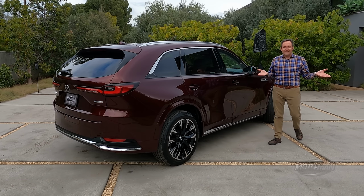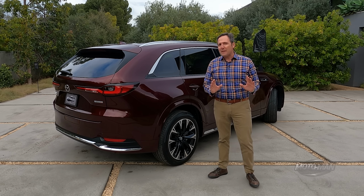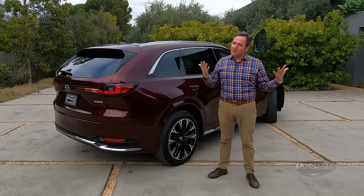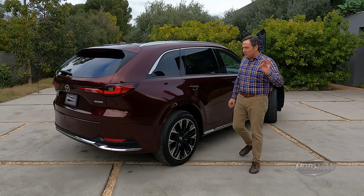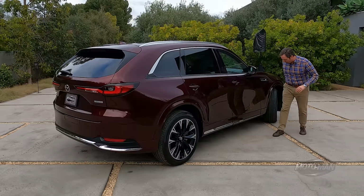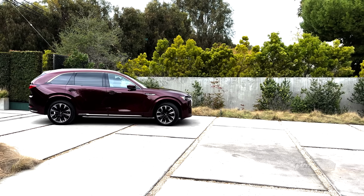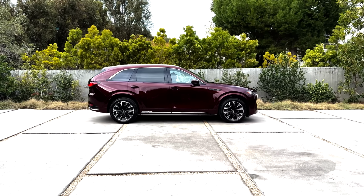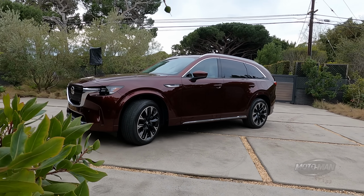Okay, so what exactly is this blurred line? Well, it's an all-new Mazda, one that's based on a new large platform. Now, I can't tell you the specific dimensions because Mazda hasn't shared them, but if I use my unscientific test here, which is my size 11 shoe going all the way down here, the wheelbase is about 118, almost 119, which is a good size larger than a CX-9, which means this is going to be a 3-row.